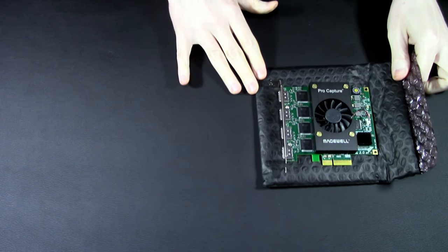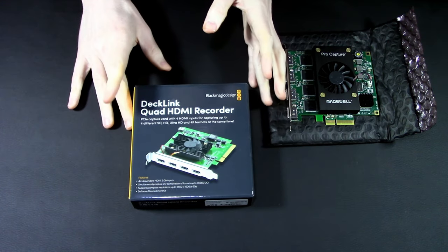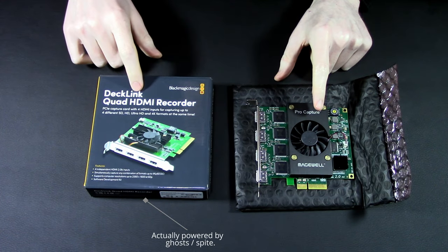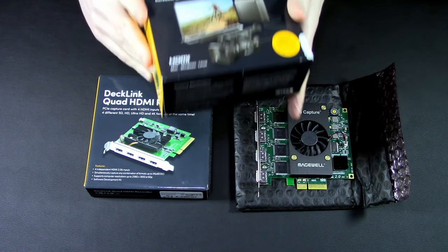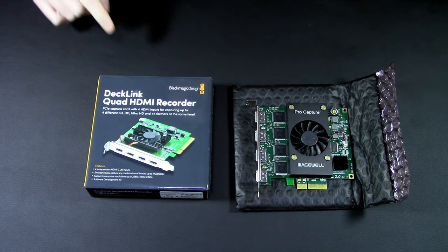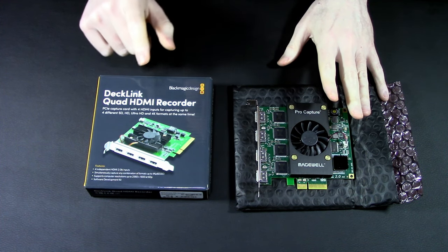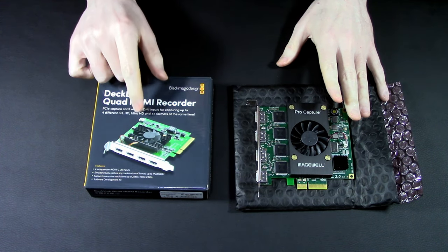It's half the price. This is true, but it's also a haunted piece of hardware, and every bad thing you've ever read about it online is 100% true. It overheats, likes to disappear after firmware updates, doesn't work with AMD's Threadripper platform, and good luck getting it to detect your DSLR. Now I have the Intensity Pro 4K, the original Intensity Pro, and the Decklink Mini Recorder 4K, and outside of the occasional hiccup, they all work flawlessly. This Decklink Quad sits in a box until Blackmagic manages to un-fuck it. The Magewell on the other hand, it just works. Once you plug something in, done. It's also rated for 24/7 operation. Little things like that separate professional gear from hobbyist YouTuber Tinkertoys. And Magewell kinda knows this, and they've priced it accordingly.